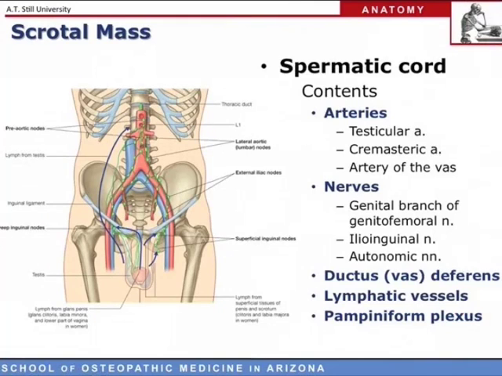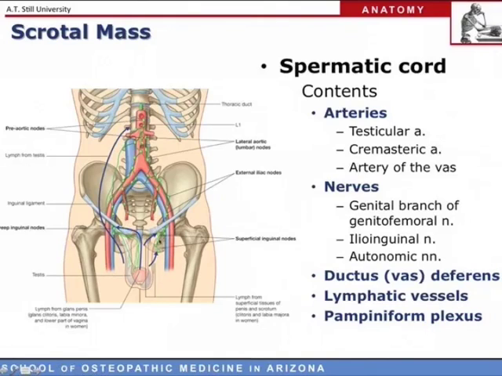So next we want to address the lymphatic vessels. And that's quite interesting because what we find is that because of the difference in where these structures originate, there is a difference in lymphatic drainage when we compare the scrotum itself to the testes themselves. So the scrotum, remember, is an outpouching of the abdominal wall, and as such the lymphatic drainage is shown by these short blue arrows here.